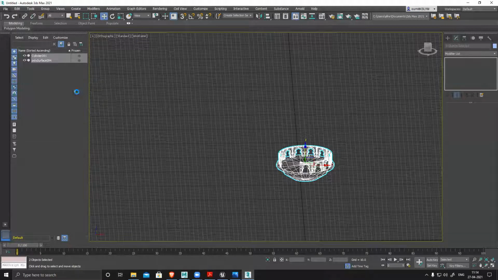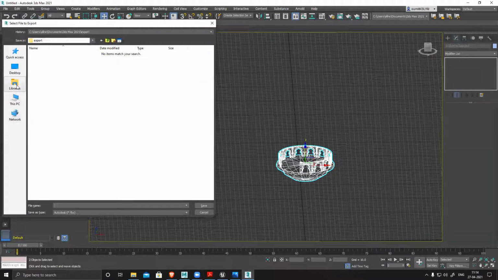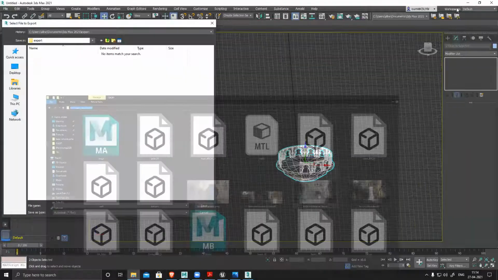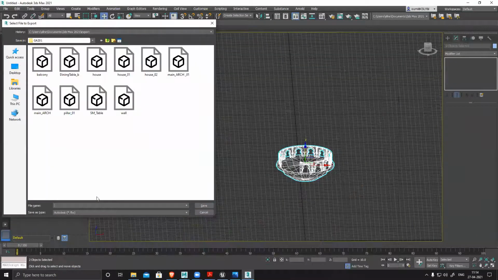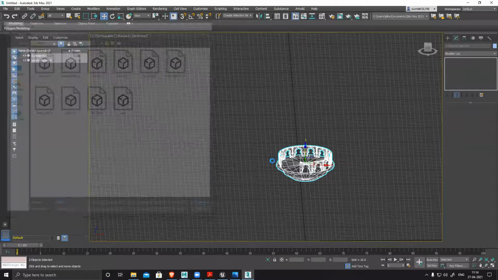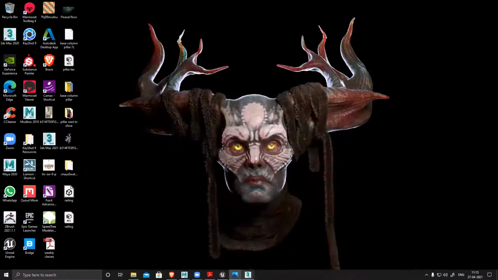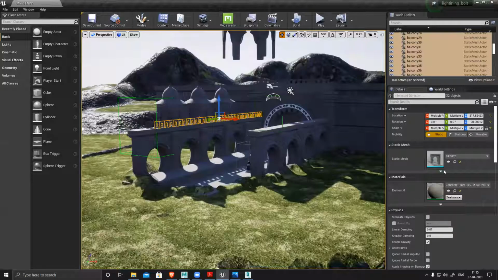So export selected, and go to my folder where I have all the files. And this is my railing. Save it. Done. Unreal.